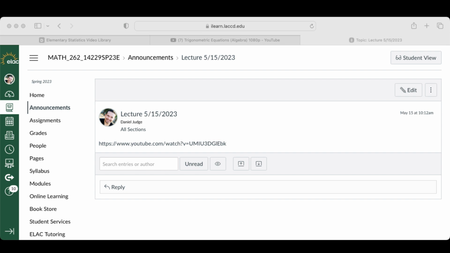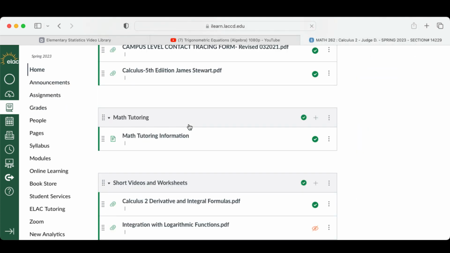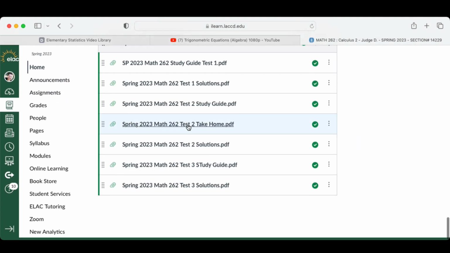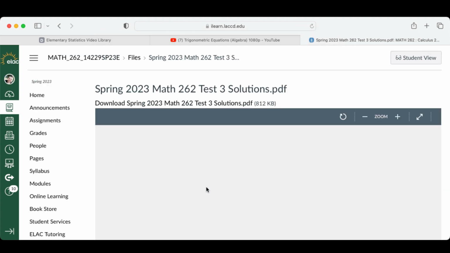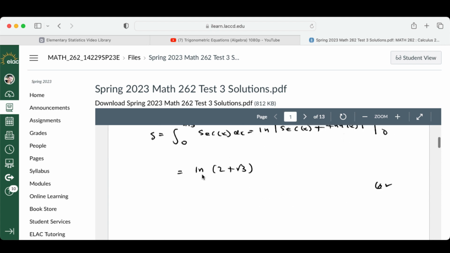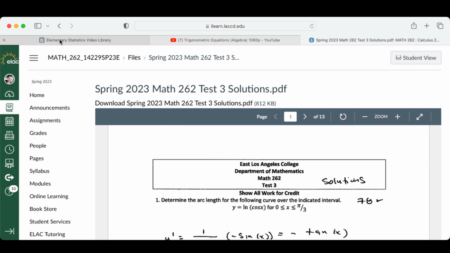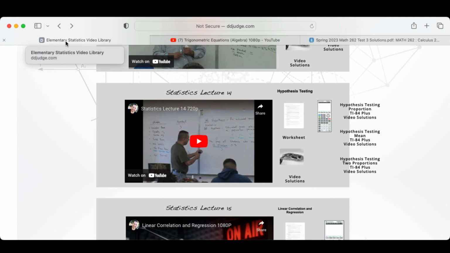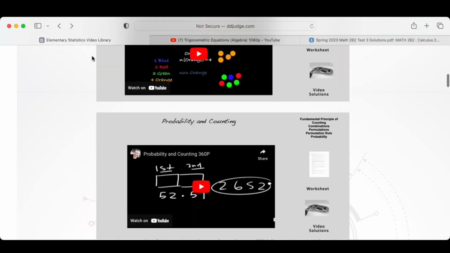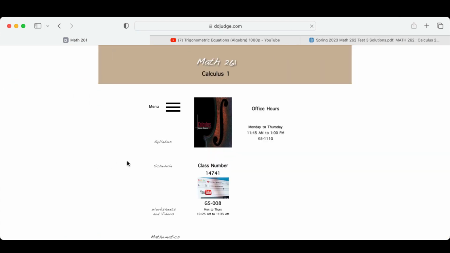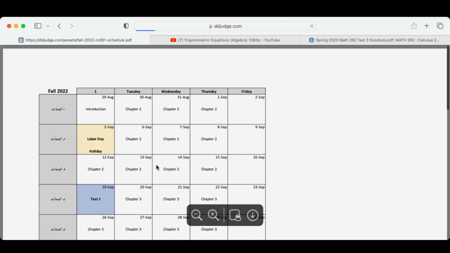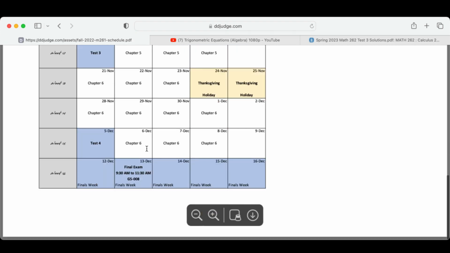So I just want to let you guys know that I have graded your test 3. It is in Canvas. I do have test solutions as well. You guys can take a look at them, see where you went right, where you went wrong on the test solutions. They're there online. Also to remark, you're not statistics, which is fine. You are calculus. But to remark to you guys, come Monday, we have test number 4 here. So we're in the last few weeks.